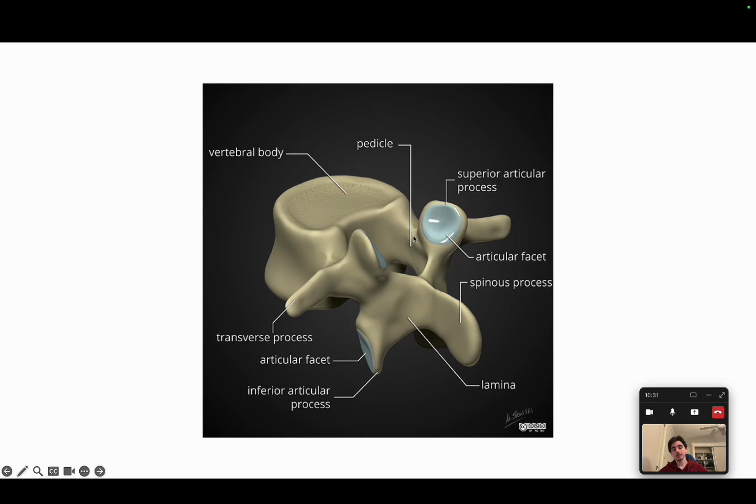We've also got these pedicles. The pedicle connects the vertebral body to the vertebral arch, which is this big arch here that has the transverse processes. It also has this spinous process that points out the back, and you can actually palpate this. If you follow your spine down, all those bumps that you're feeling are the spinous processes that point out posteriorly in the back. Additionally, we have multiple articulating facets. The position and the function of these articulating facets actually change depending on the section you are in the spine, but we'll get more into that later in the video.